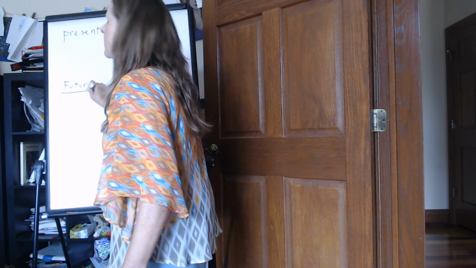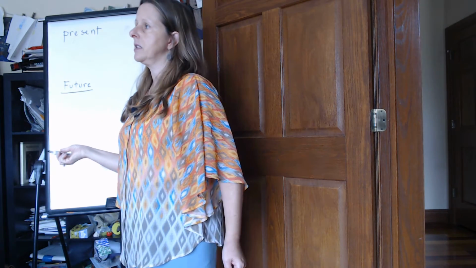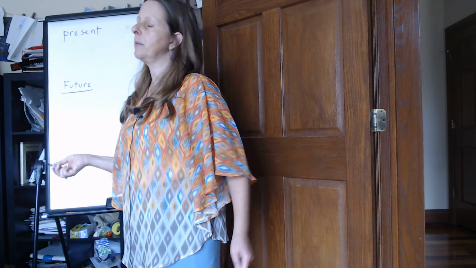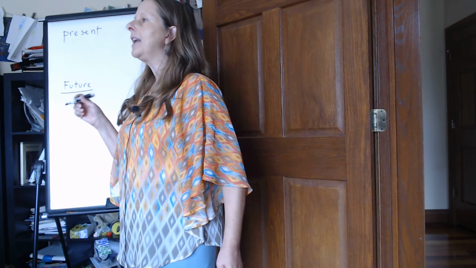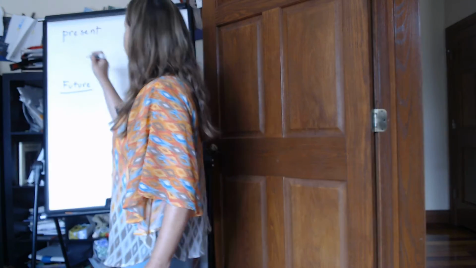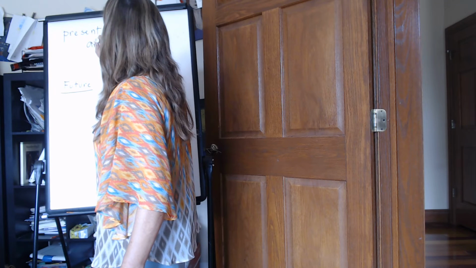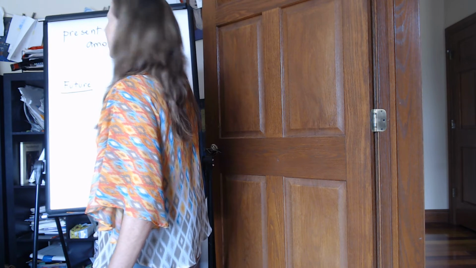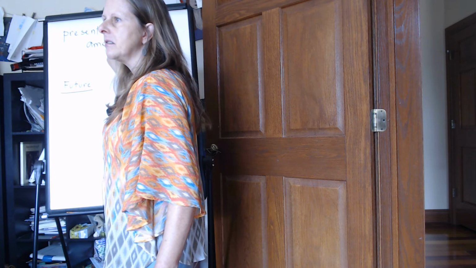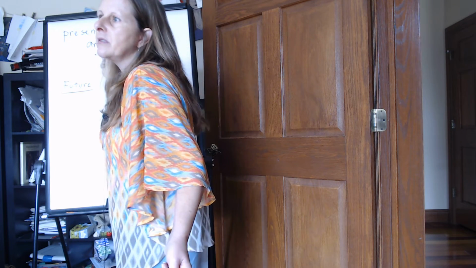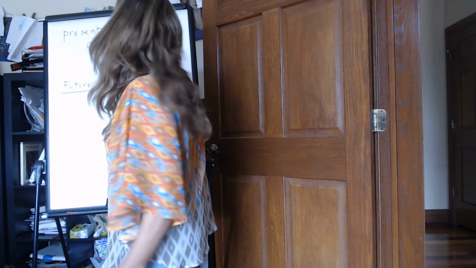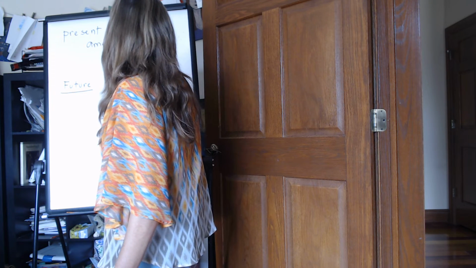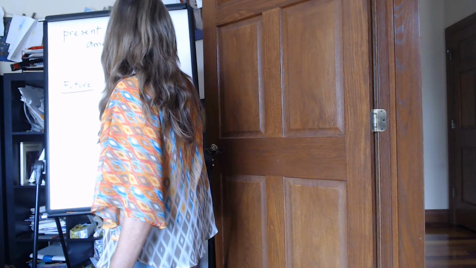What does it mean for something to be in the future? This is a very easy question. It hasn't happened yet. We're looking forward to it. And so if amo means I love, how would I phrase it in English to say I haven't done it yet? I will love. We use the word will. So in the future it would be I will love.